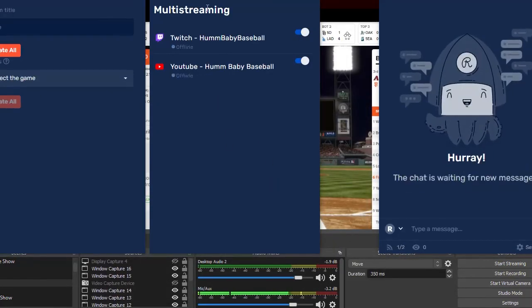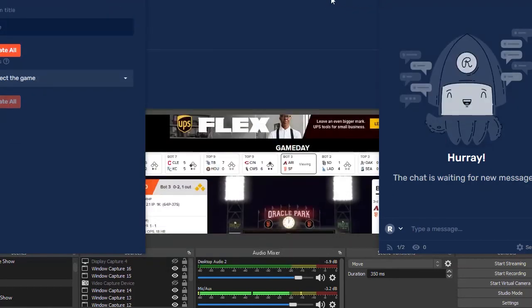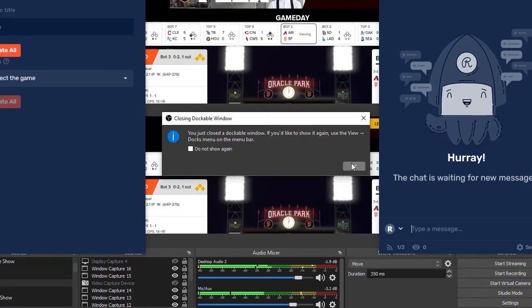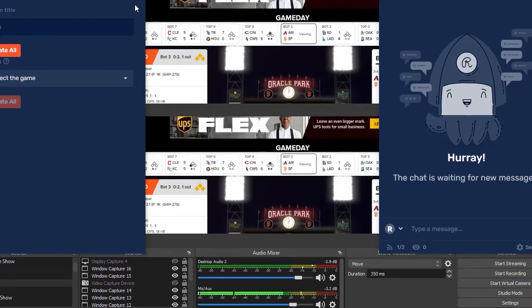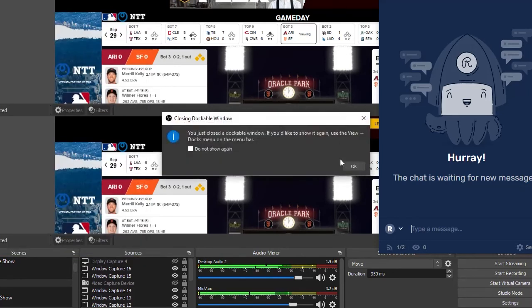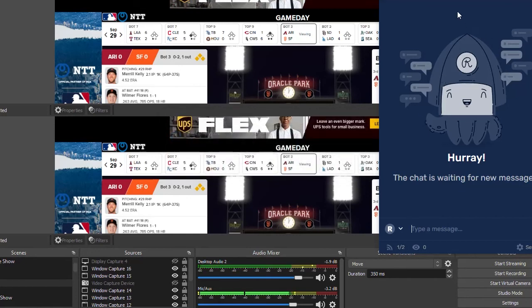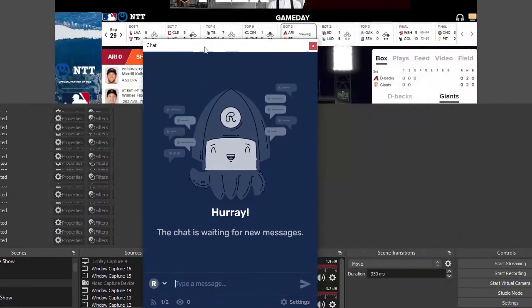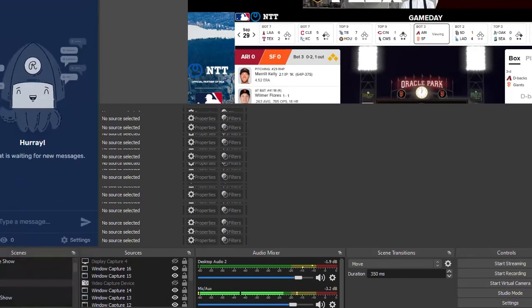What you have here is just your settings, your stream. You can X that one out. I accidentally put it behind. You can just click the X button there and get rid of that if you want. This is just going to show your stream information. I usually just get rid of that and keep the chat window. The chat window is pretty cool. You can actually type in this, and it'll send it to all the different platforms. So that's your chat. Very important to have that. You can also see what everyone's saying, not just on YouTube, but on all the platforms that you're streaming to. So that's pretty much it.